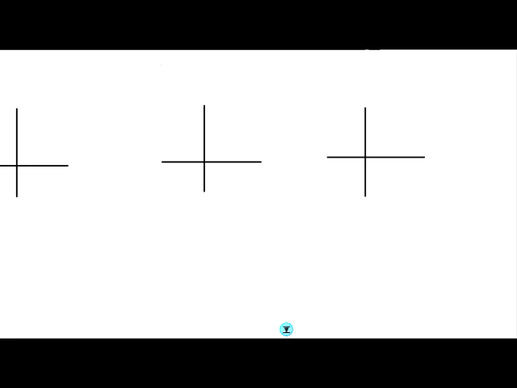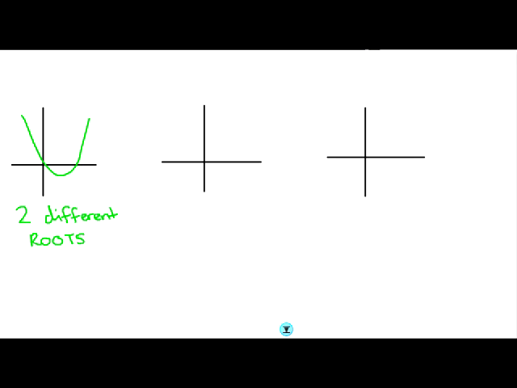Now, if I draw on here, I'm conscious that this is going to cut off here. So a parabola, whether it's the U shape or the reflected N shape, will come down and it will cross the x-axis at 2 points. So we say that this has two different solutions or roots. So where it crosses the x-axis, we say solutions and roots. Now this one's quite hard to show. I'll do my best.